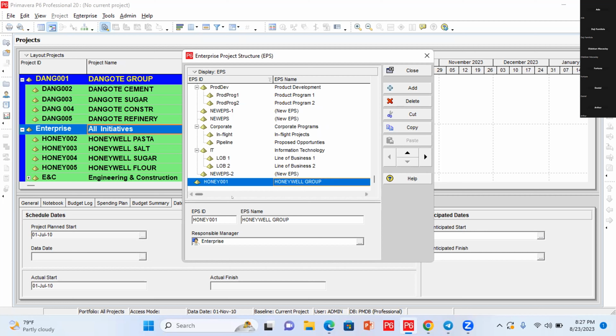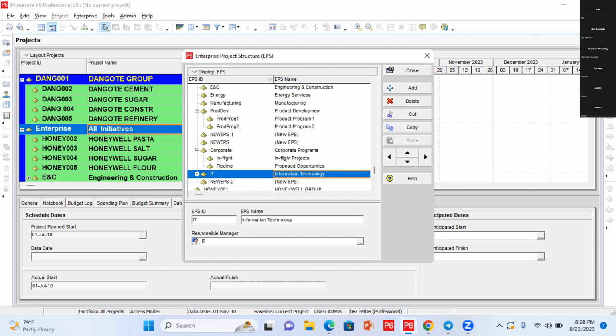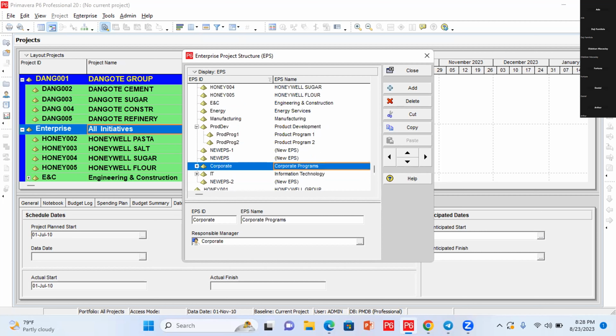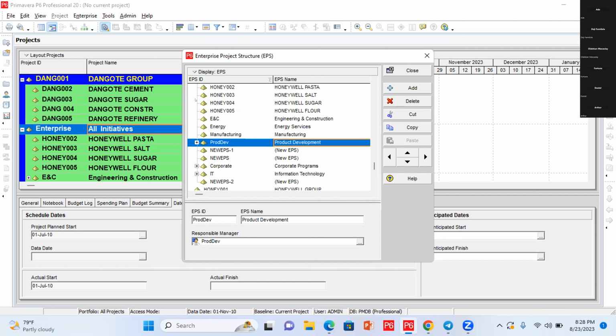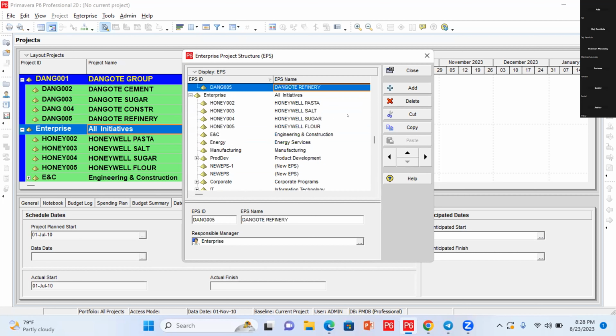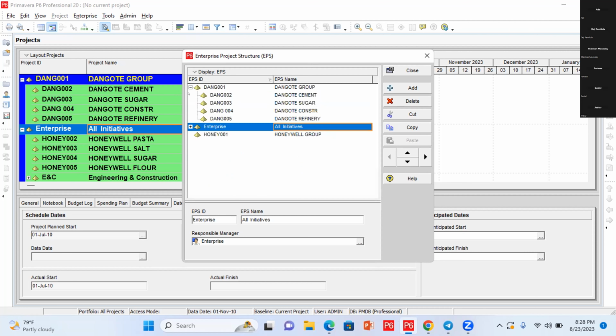If you minimize the rest, keep closing them, close them. You can see enterprise, Honeywell, they are on the same level now, isn't it?